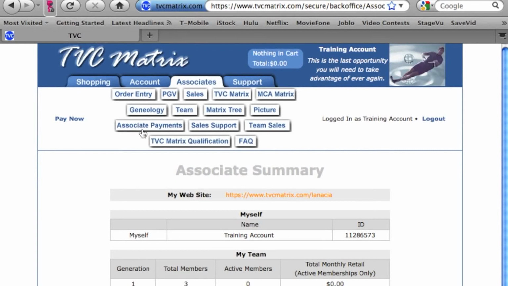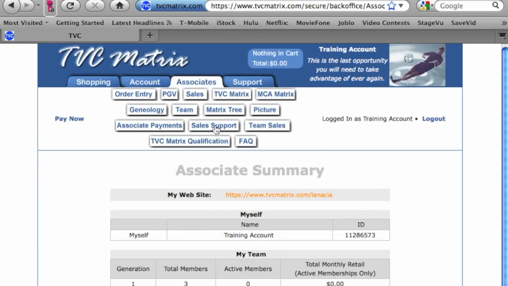Because sometimes I get calls of people saying, hey Steve, I signed up 5 people last week, and I signed them up on Friday and Saturday of last week, and today's Tuesday, but every time I go into the associate payment section, it still doesn't show anything. Well, that's because they haven't processed payroll yet. And again, payroll doesn't start processing until when? Until Wednesday evening, Thursday sometime, right? So you just want to wait until, no later than Thursday. If you go there then, you'll see those numbers will start to appear in that section. Okay, I just wanted to throw that in there.